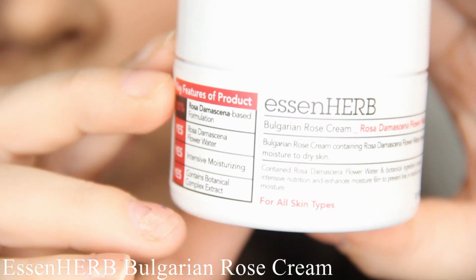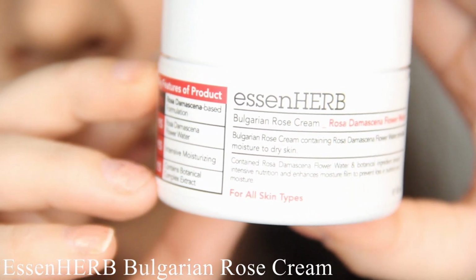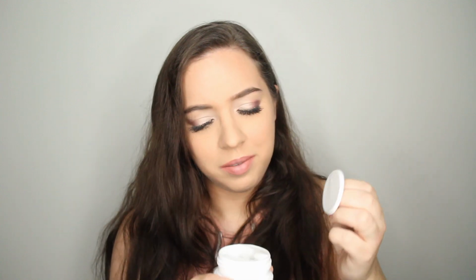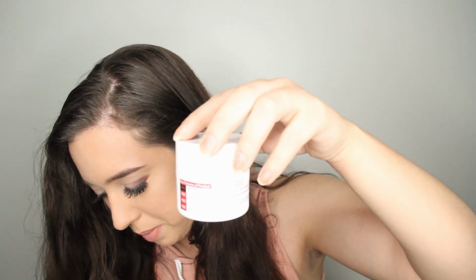Essentia Herb Bulgarian Rose Cream, containing Rosa Damascena flower water, provides moisture to dry skin. It's supposed to smell like roses again, so we have a lot of products that smell like roses. Let's open it up and see. I don't know if that smells like roses. I'm not quite 100% sure on that matter. Let's read its little directions. A rose cream provides instant moisture and nourishment to dehydrated and lackluster skin. How to use: after toner step, apply on face and pat gently for absorption. So it doesn't smell like roses to me, but it smells like a lotion type of smell, like your generic lotion smell.